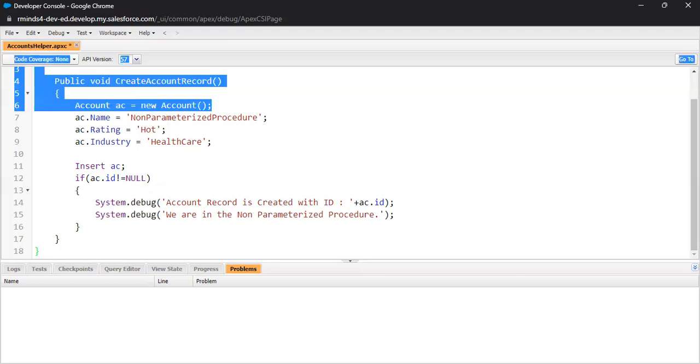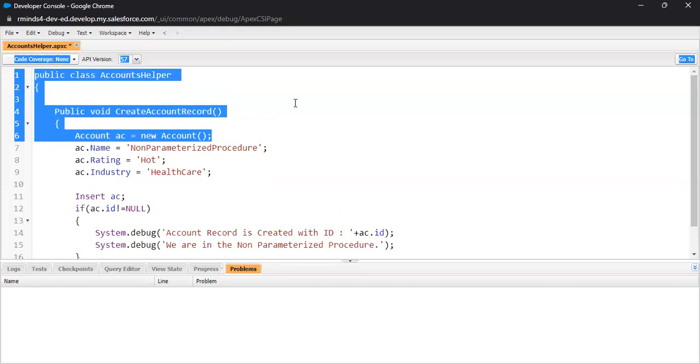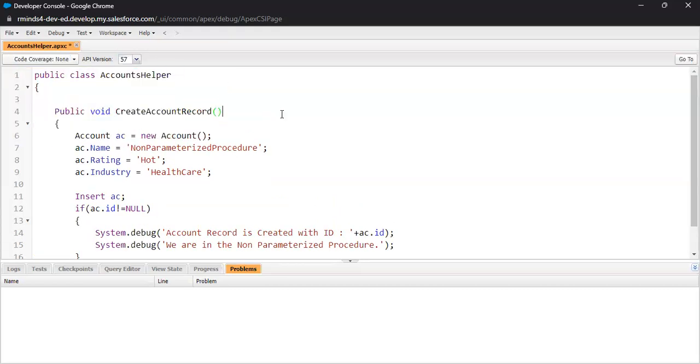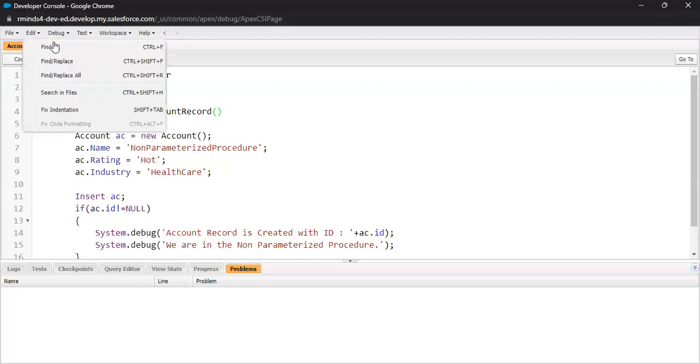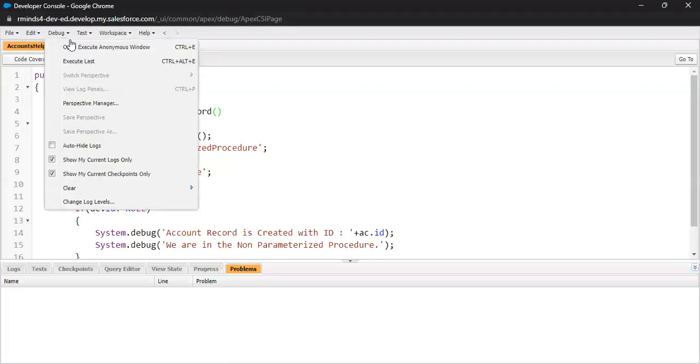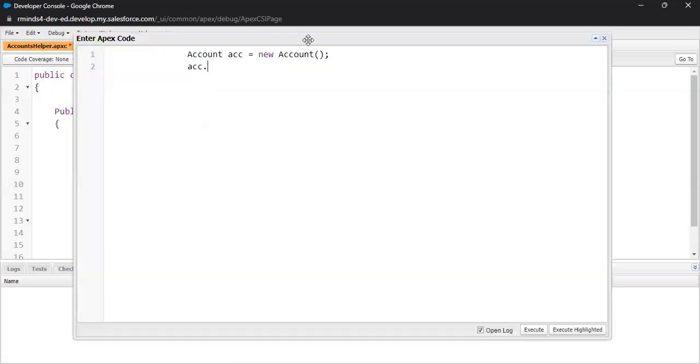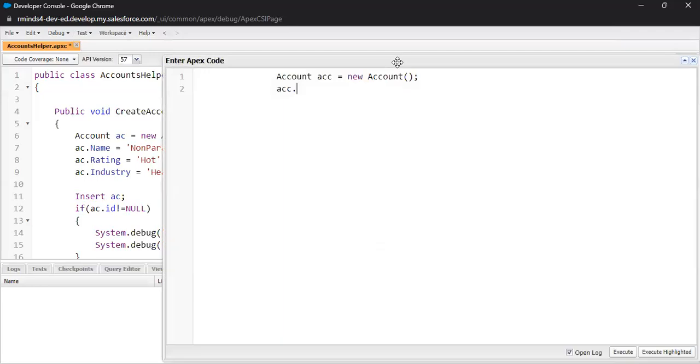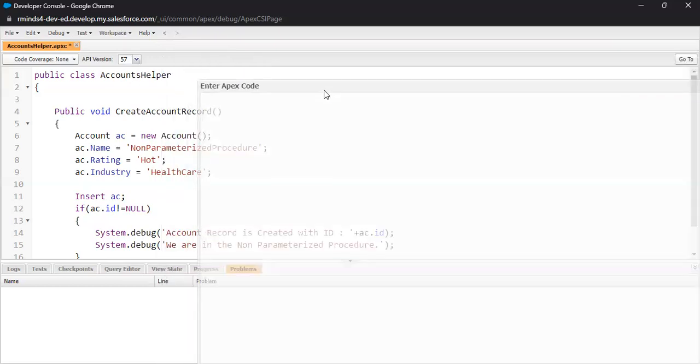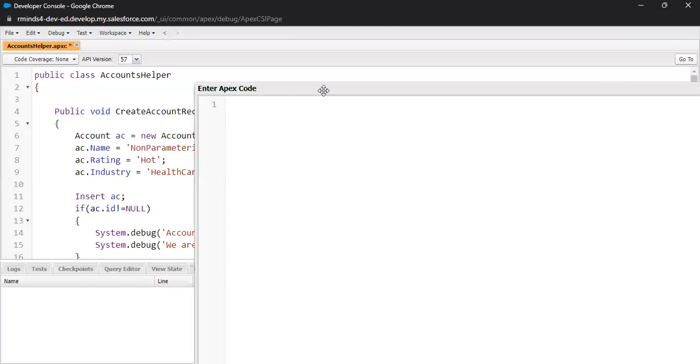So now how to execute this? Yes, we have to go to our anonymous window. So till here, it's going to be saved on our metadata repository. So we are going to make use of it again. Do you remember the previous classes?